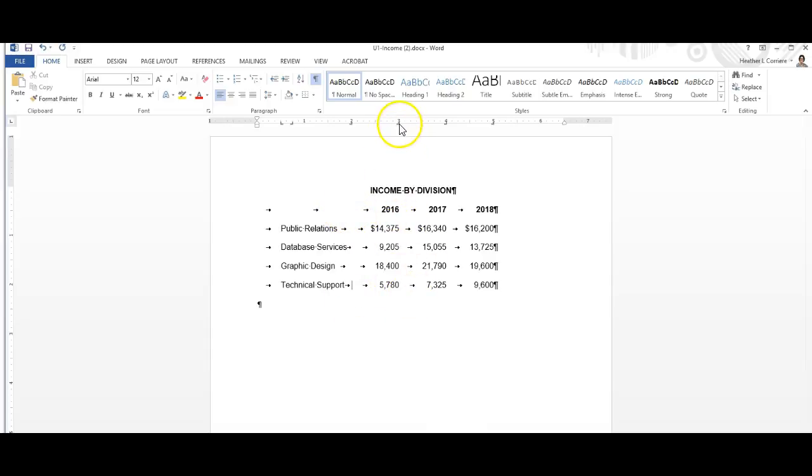Now this looks a little funny because it's lining up from the right margin. So I don't know why that took me 3 minutes to explain, but there you are.